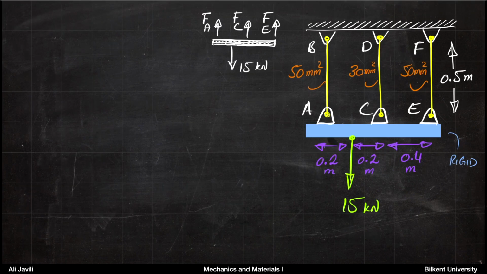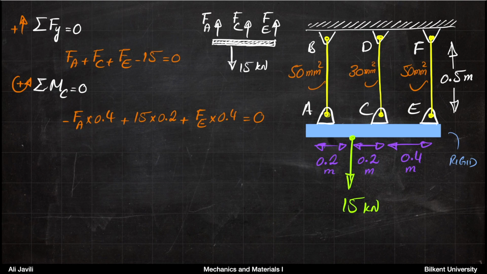Okay, so as always, we begin with the so-called free body diagram and write our common equilibrium equations. Now, in the free body diagram, you have a 15 kilonewton force downwards, and you have FA, FC, and FE upwards, assuming that these are the three forces here, and they correspond to the internal forces of their corresponding member. So if we can calculate FA, FC, and FE, we know the internal forces that we are looking for.